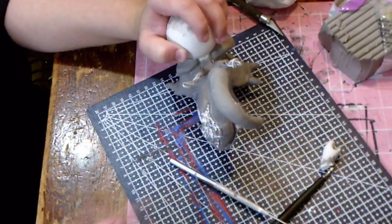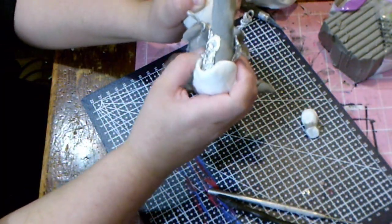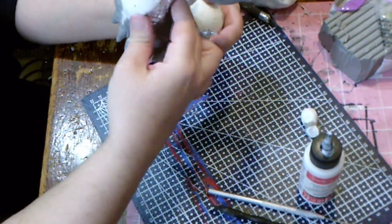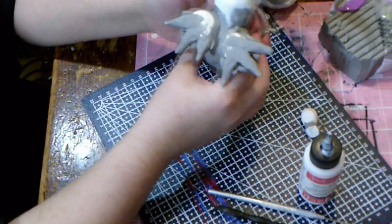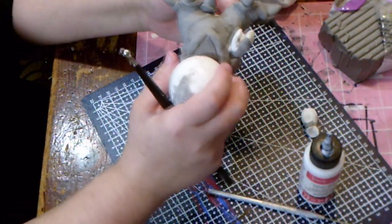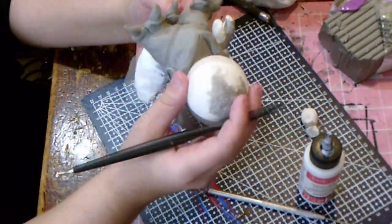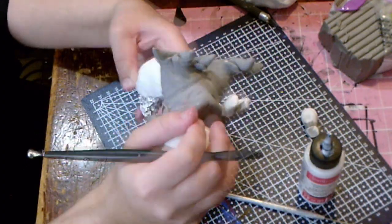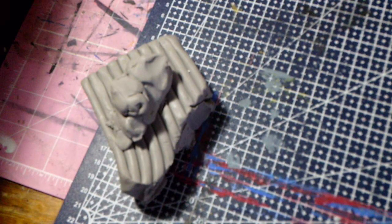So yeah, I've been kind of messing around with the white clay that I had. I think it's called Craftmate, I think, polymer clay. I'll have to look again. But as I'm smoothing it onto the sculpture, I come to realize how much I absolutely hate this white clay now. Using Super Sculpey for two weeks, I'm actually more in love with Super Sculpey than the white clay. I'm sorry. But the clay that I've been using for years was just meh. You know what? I'm not sorry. I found my new true love. Sorry, white clay. You have been well replaced by Super Sculpey.